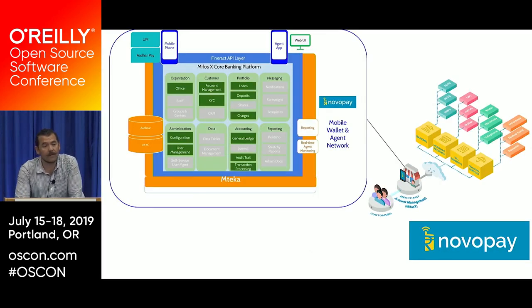So they chose Mifos because it was available, proven, and tested out. And although it wasn't designed as a payment system, it provided the core capabilities that they needed in terms of defining products, managing a wallet or an account, and maintaining the accounting and general ledger balance. And it also neatly integrated into the microservice architecture that they had in place.